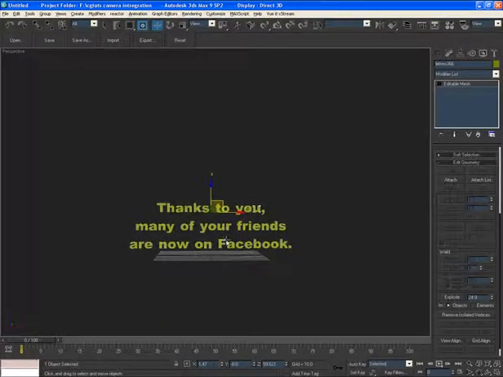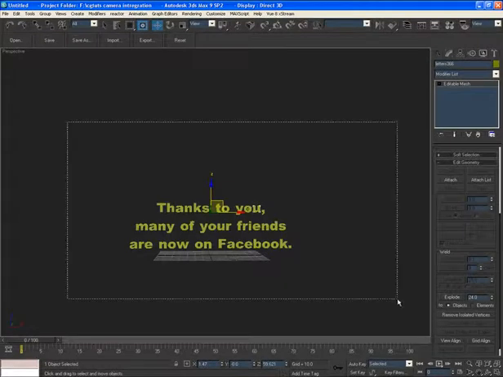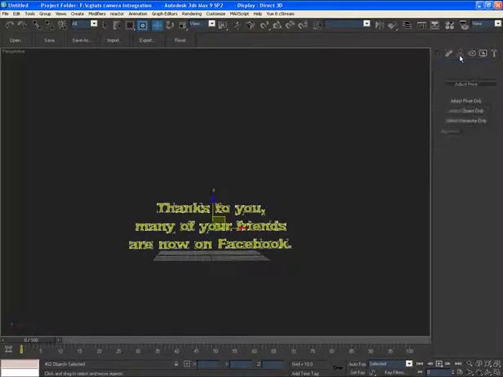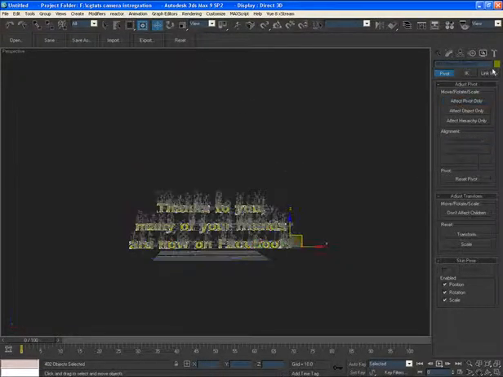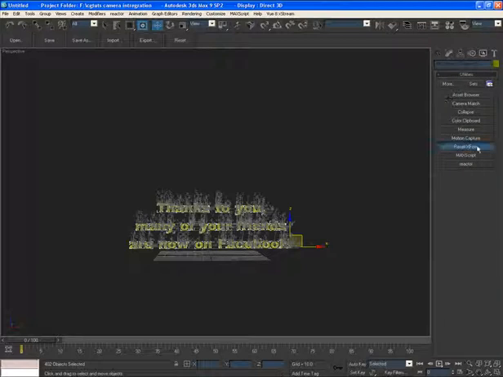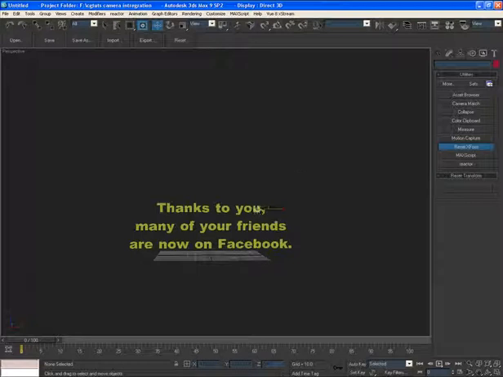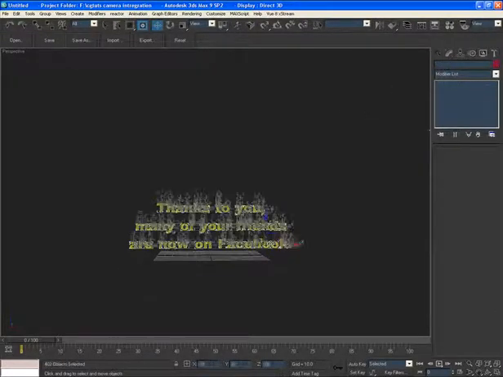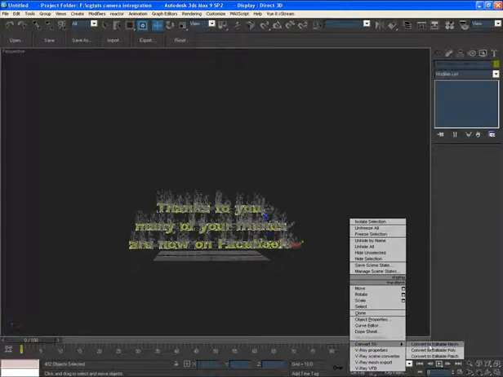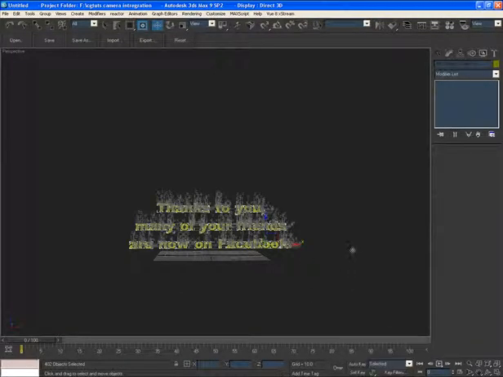Now we need to select all the letters and, same as usual, as I showed you in the beginning of the class, center the pivot, and finally reset XForm. Then convert everything to editable poly.